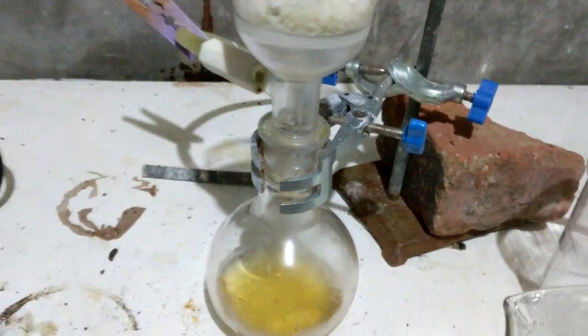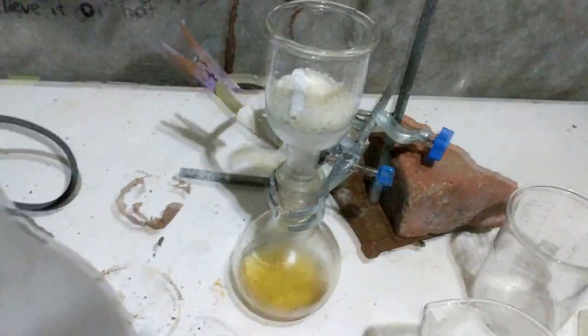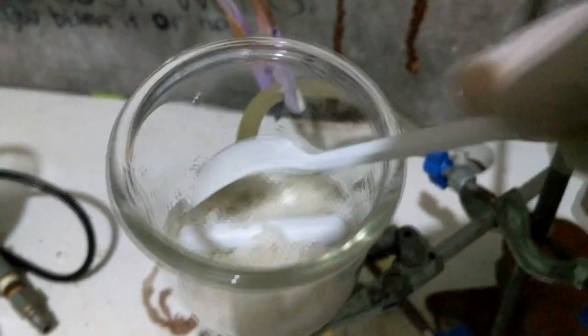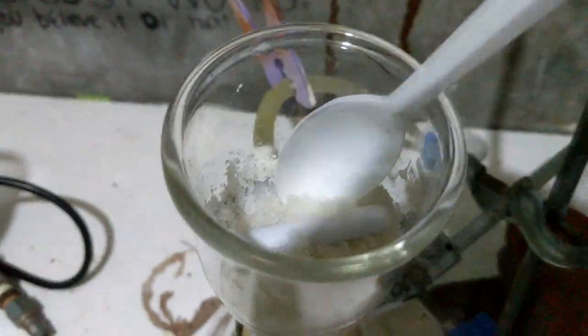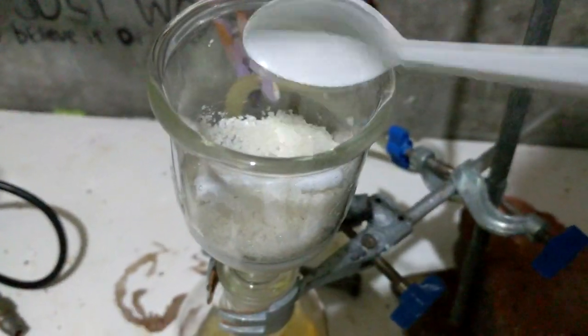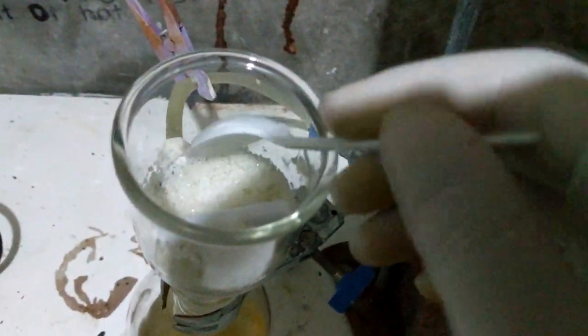Here are our crystals. They're a little yellow in person. I'm going to run some very cold distilled water through them, then some ethanol to dry, and hopefully that removes the yellow colour. I can't really seem to get all the yellow colour out — it's only very slight. To be honest, that could actually just be the colour of bromate itself, which is only very slightly yellow. It looks good — actually it looks really good. It's still a little bit wet so I'm just going to leave it to dry.